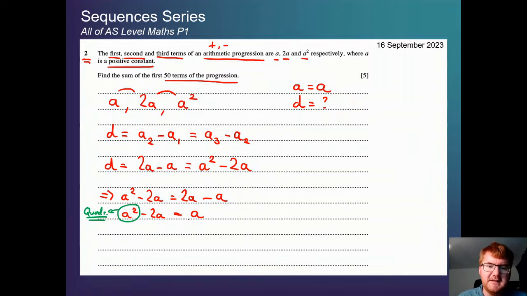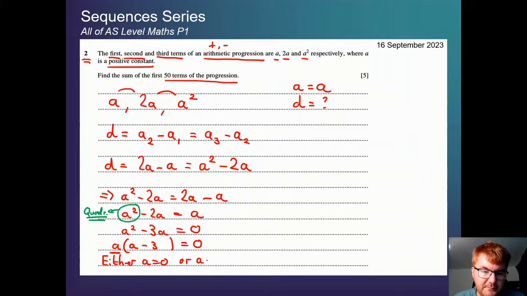So what we need to do then is go minus a from both sides. That gives us a squared minus 3a is equal to 0. And this is actually a very straightforward quadratic here to solve. We have a common factor of a, so we take a out. Then we work backwards. So what do we multiply a by to get a squared? A. What do we multiply a by to get minus 3a? Minus 3. And if two things multiply to give you 0, I'm sure you've heard this a lot. So either a is equal to 0, so the first part is equal to 0, or the bracket is equal to 0, and therefore a is equal to 3.